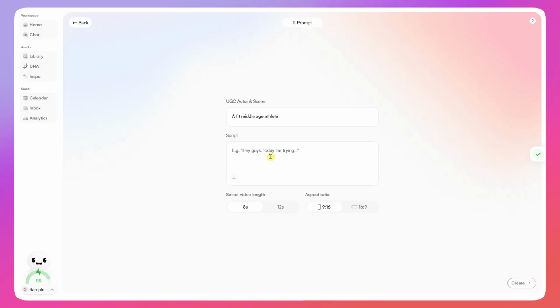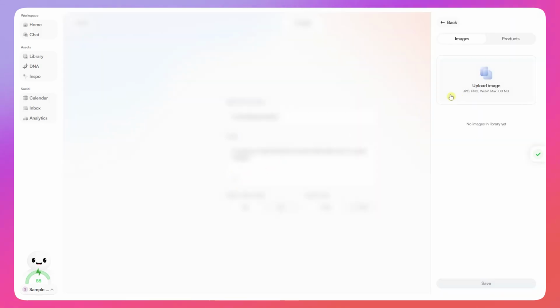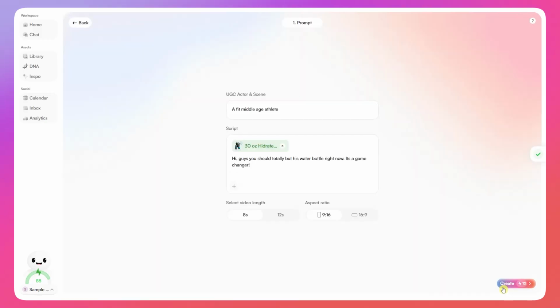Let's say: hi guys, you should totally buy this water bottle right now. It's a game changer, something like that. It's very simple. And here you could add some image if you'd want. You can add some products. I'm gonna add my product, click here and save, so that it would be incorporated into the image accurately. And then select video length.